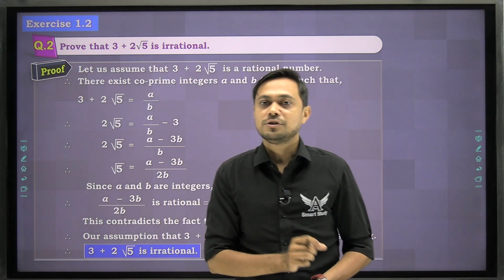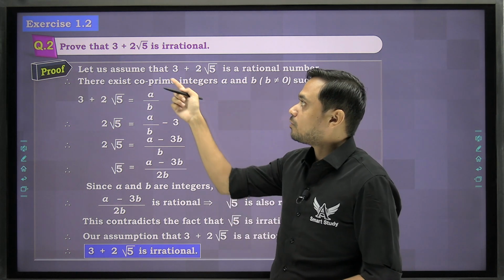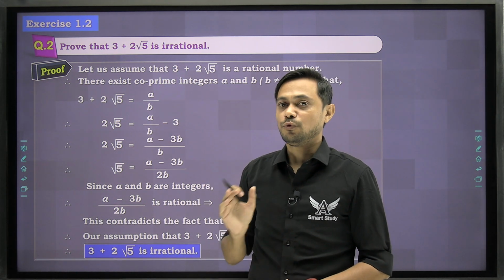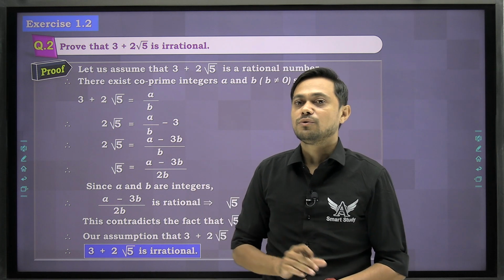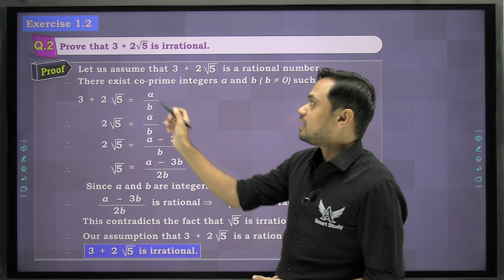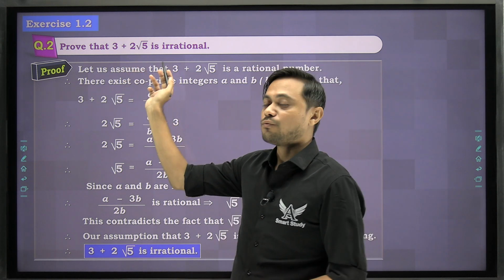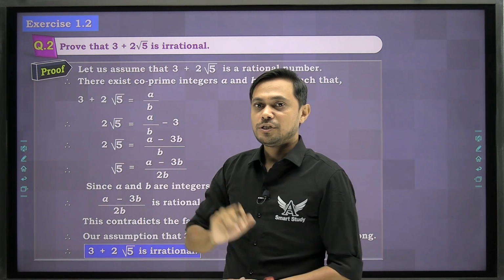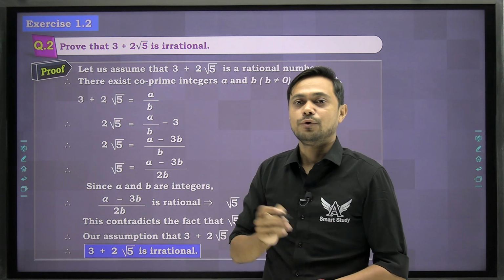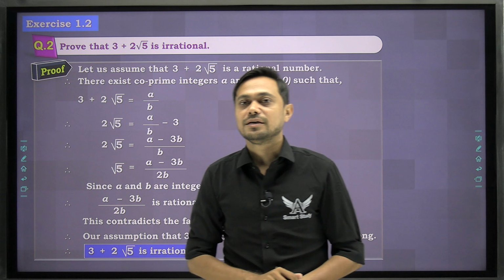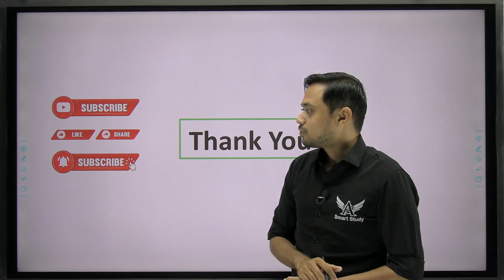So if any question is given to you as a multiple of any irrational number, we can prove it by doing these simple mathematical steps. In this way you can prove any kind of number. So if 6 plus 3 root 5, or 3 root 2, or any such number is given to you, you have to do these simple mathematical steps and prove the number is irrational. So this is a very important question for you.